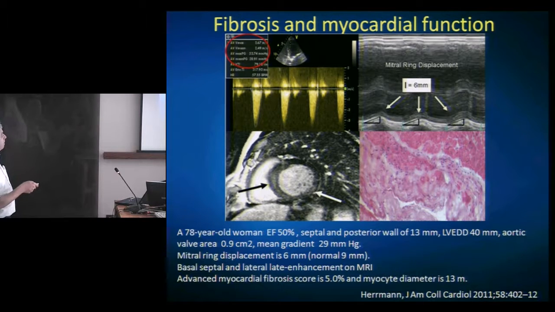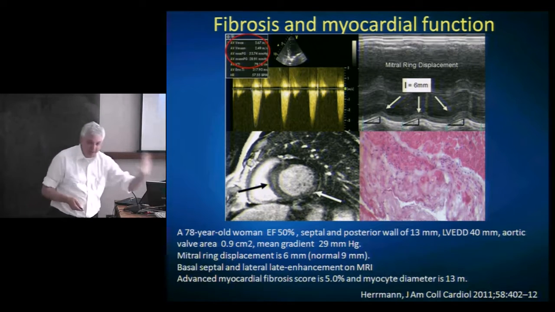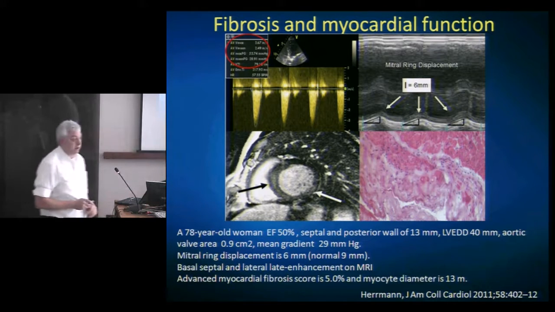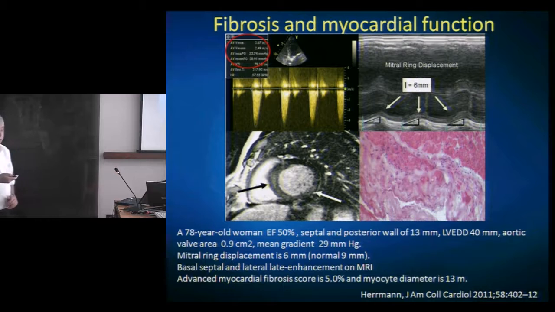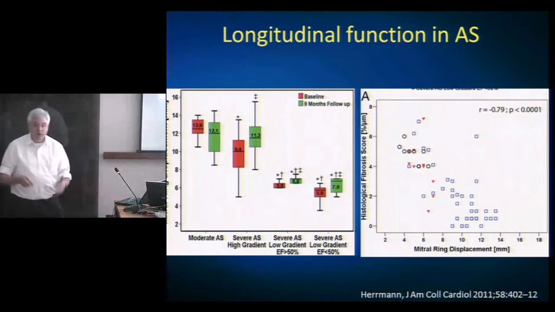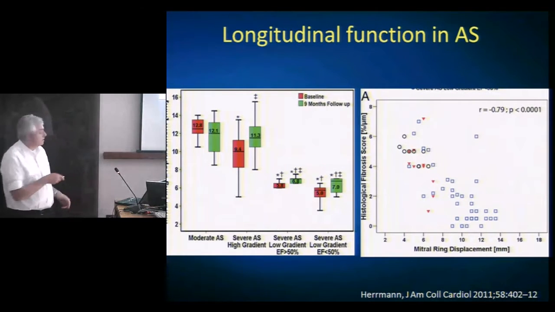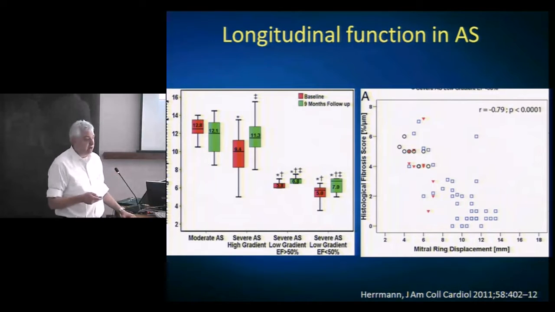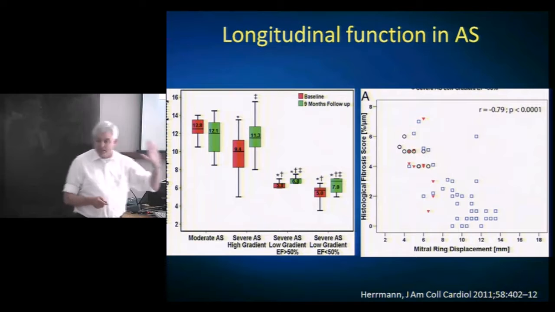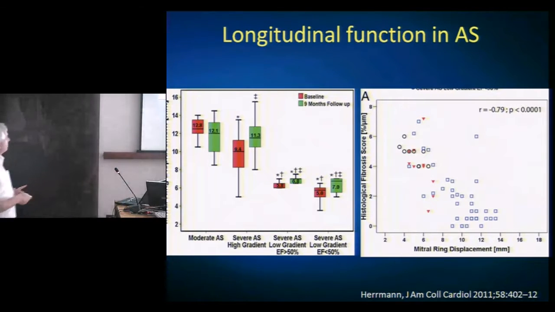But you can see the mitral ring displacement, which is in essence the MAPSE. We talked about TAPSE with M mode, looking at tricuspid valve displacement. You can do the same on the mitral valve and look at the annular ring displacement very simply by M mode. You can see that it's only 6 millimeters, which is markedly decreased. That index has proven to be very useful in modern studies by groups who do a lot of strain imaging, because it reflects very nicely that longitudinal dysfunction of the left ventricle in aortic stenosis.